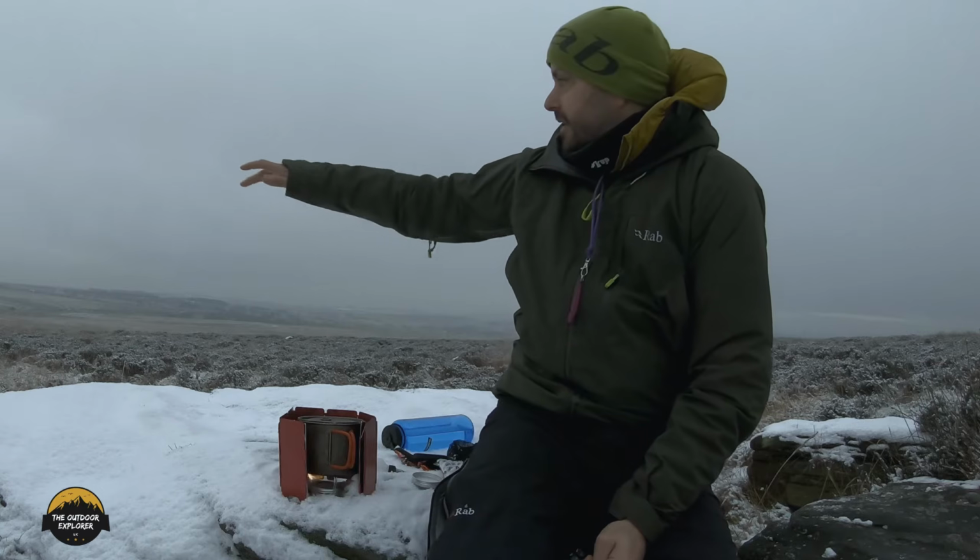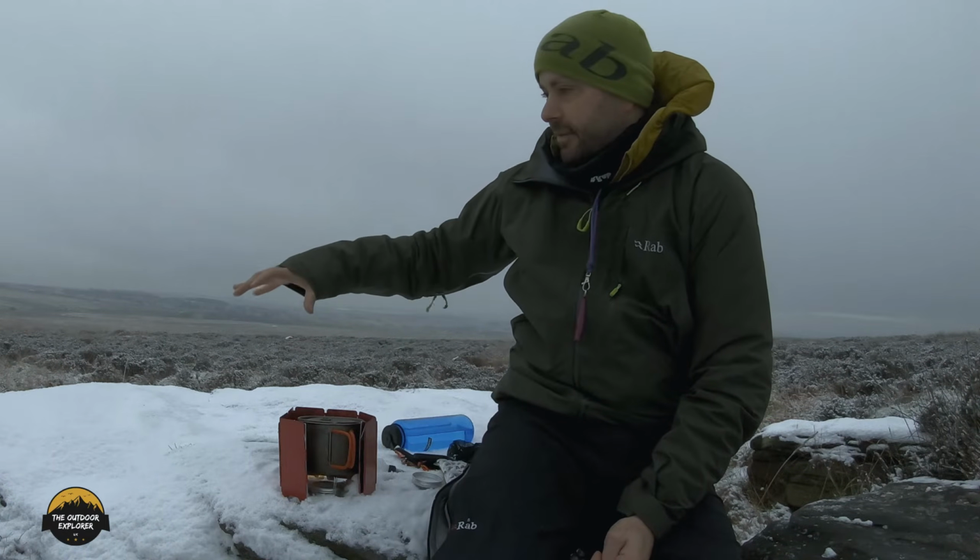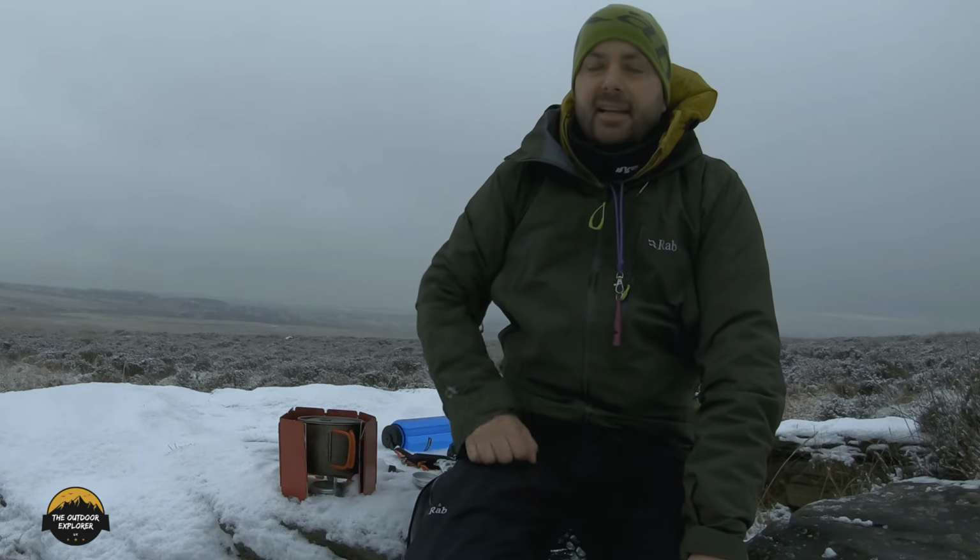So I'm just going to enjoy the views, watch the dogs running about, and try and spot some deer, because if you come up on White Edge, especially later on in the evening like it is today, you get to see some deer out in the distance, especially from this rocky area. So we're just down from the trig point off of White Edge. So I can see right over there in the distance Higger Tor, and it looks fantastic. It looks fully covered in snow. I bet on Kinder tonight it's amazing. I bet the temperatures tonight are going to get down to -3.